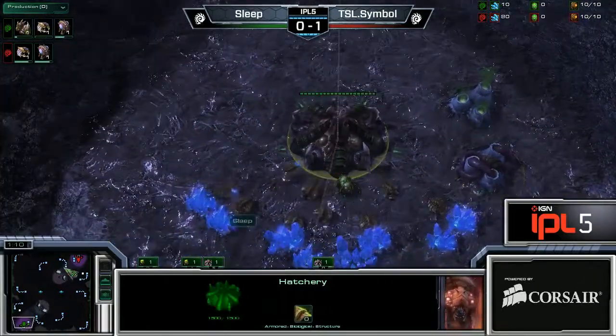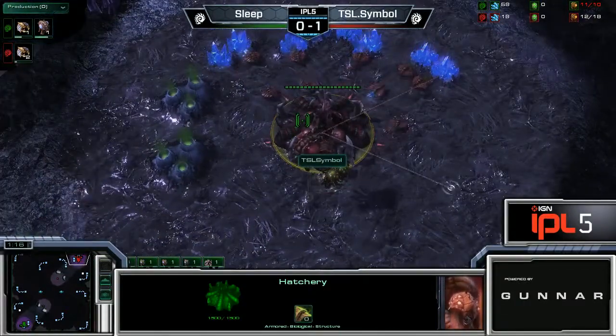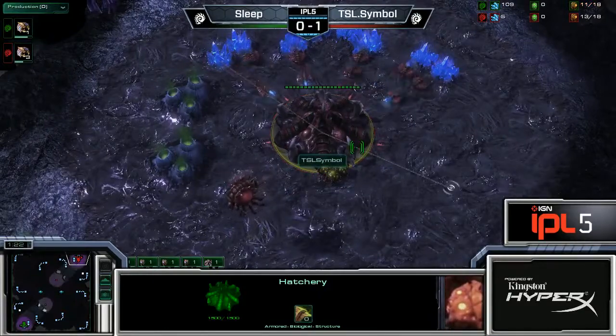So now we are on Cloud Kingdom. This is a map that can favor a variety of different builds. You can swing from the extreme of early pools all the way up into strong Roach Infestor mid-game attacks.